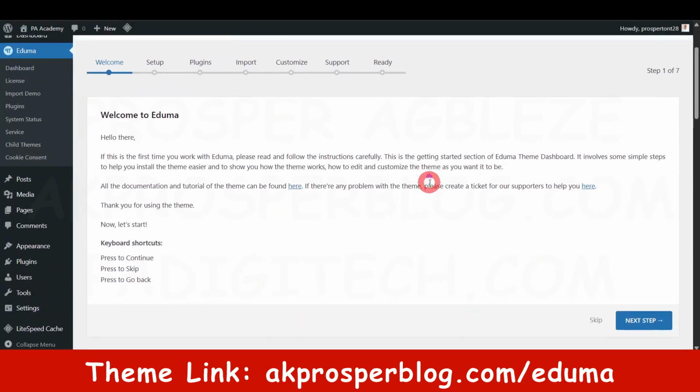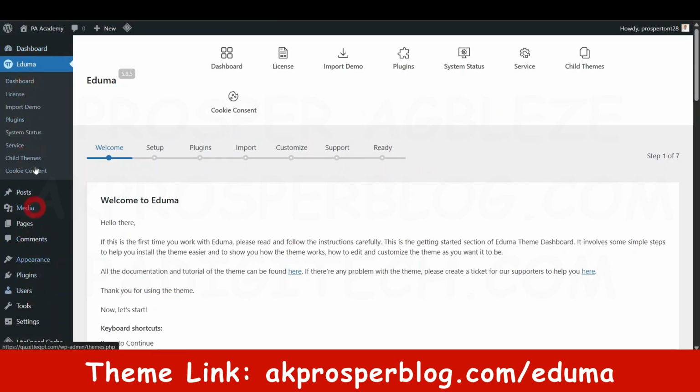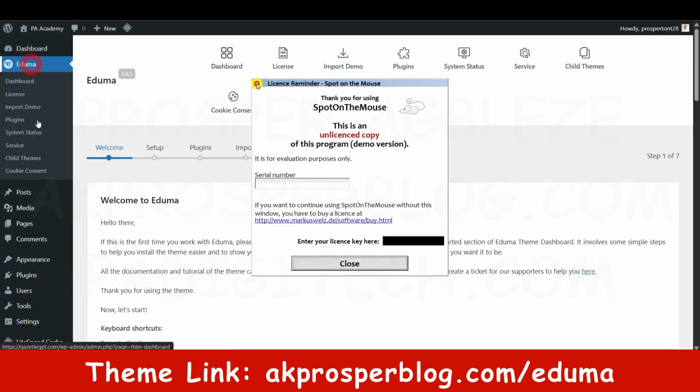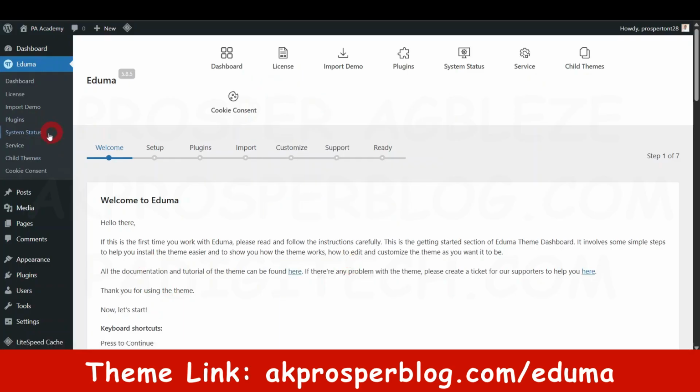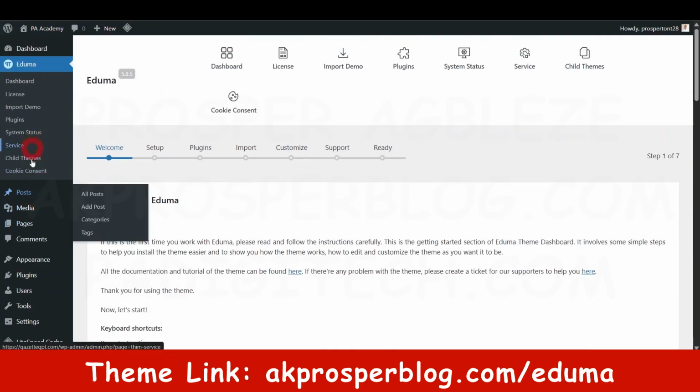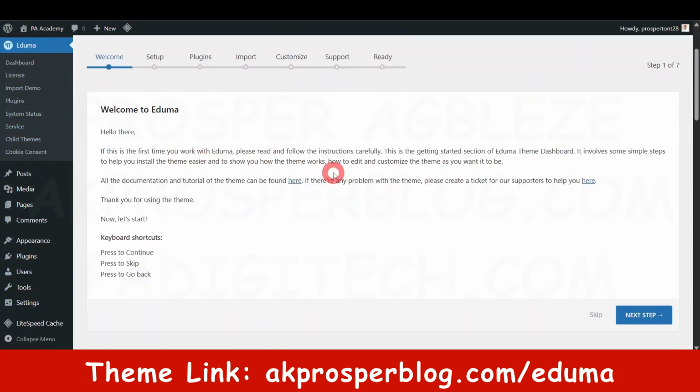So now that we've installed it, you'll notice that we now have more options on the left right here. Like I said, under appearance, you can see we now have design, customize, widget, and menu. And then we now have this new menu here, right? Okay, so that was why I went through it earlier. And once we start installing even more plugins and every other thing, you're going to be having more options here. Okay, so now let's go ahead and continue with this.